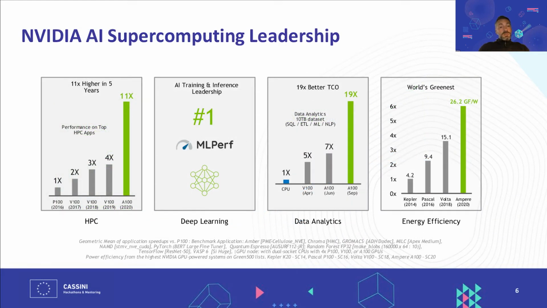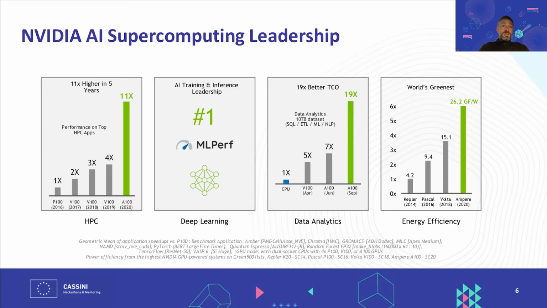If you look at AI supercomputing leadership, it's not just AI. If you look at the high performance computing space over the years, we take a look at traditional HPC applications such as NAMD and GROMACS for molecular simulations, Chroma for physics. GPU acceleration provides substantially higher performance thanks to advances both in terms of software and hardware. So you can see from the graph there, there's the same architecture mentioned across different years, and a lot of optimizations have actually been applied in software. Models have been optimized, CUDA libraries, maths libraries have all been optimized as well to take more advantage of the hardware. So when you look at the combination of software and hardware optimizations, you're seeing like an 11x improvement for traditional HPC applications over the last 5 years or so.